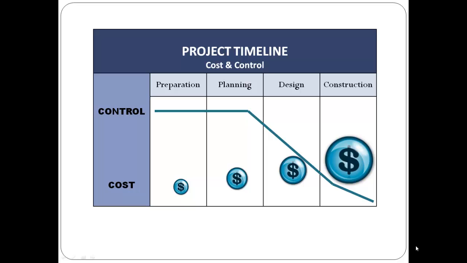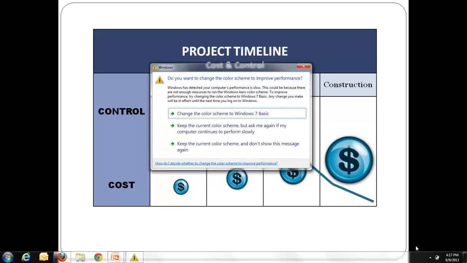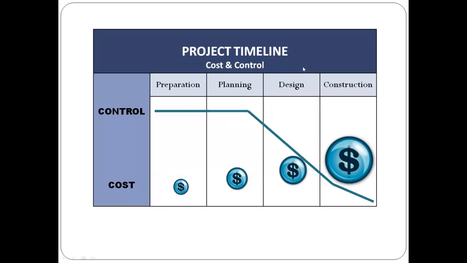To help you understand the importance of planning well, we've done this chart for you showing the control and cost, how it moves about as you go through the 4 or 5 stages. When you're preparing and planning, designing, and building, at first, like where you are right now, if you're just starting the preparation for a building project, you have full control and you've spent very little or no money to get to this point. But by the time you hire your industry professionals and start the design process and finish the planning process, you're going to be releasing money.